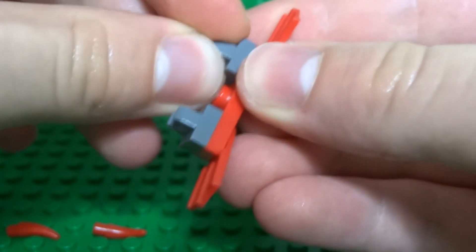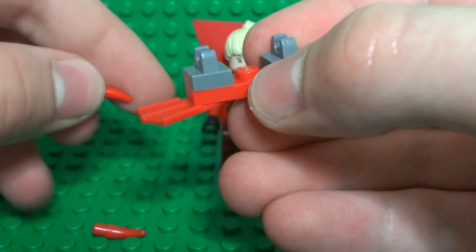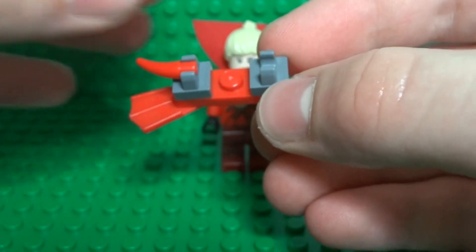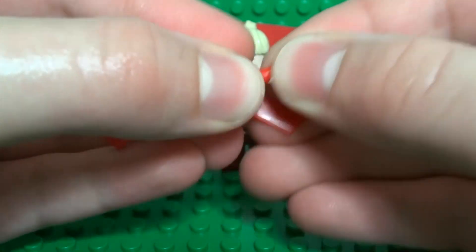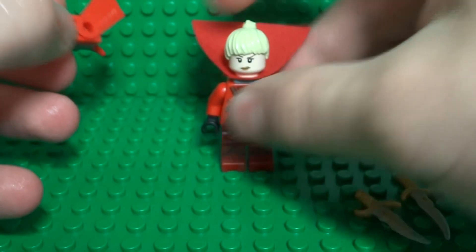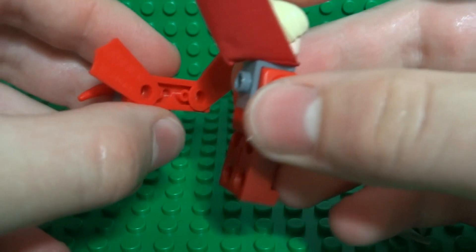Stick the tiles just there and there. Then put some red claw pieces in as well, and arrange them so they stick out much like the back of the Rogue's armor — this creates a nice spiky feel. Then just attach that to the stud bracket you put on earlier.